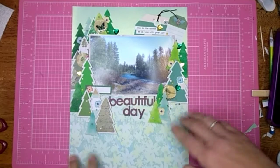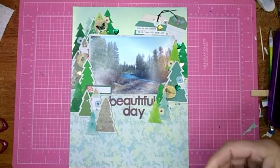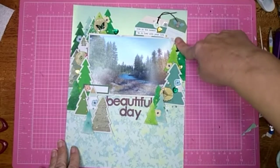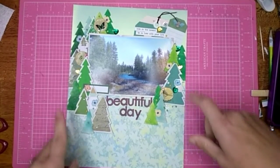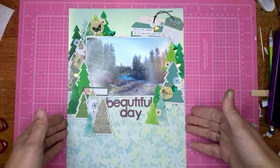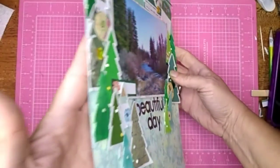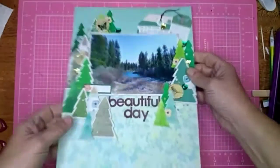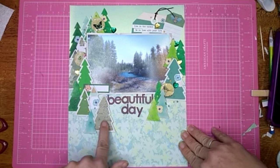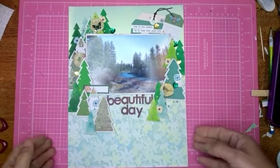I made a tag out of a piece of scrap green, and then I grabbed the florals sticker pad from Michaels and added in some of these beautiful little flowers all around. This tag came from that too. These hearts are from the Dollar Tree so I added them in. I really like the way this turned out. I did pop my picture up onto some fun foam so this is very dimensional, as you can see. I added some twine into my tag hole, and then I added these little drills just sprinkling down each side — I like the way that looks.